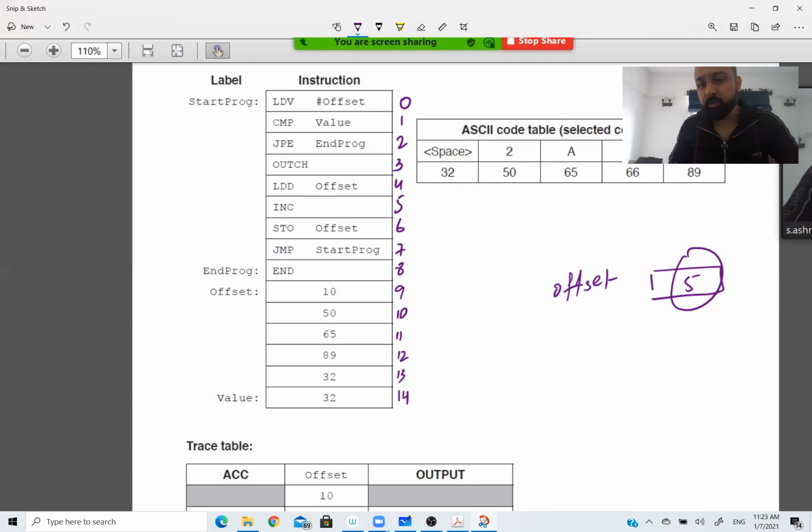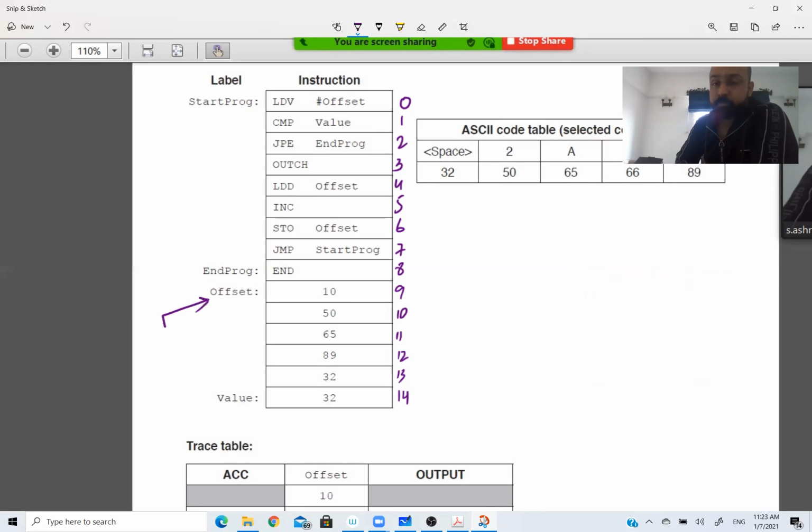But right now, just try to focus on what they're offering us here in this particular question. So LDV hash offset. Now where this offset is, there it is. Inside the offset, it's 10. So LDV hash offset means whatever is at position 10, you have to fetch into the accumulator.